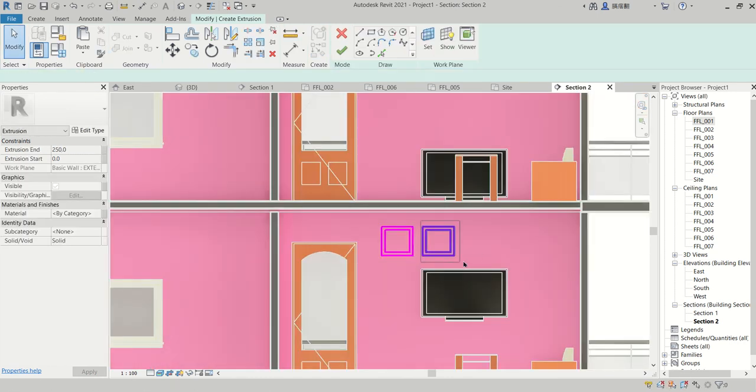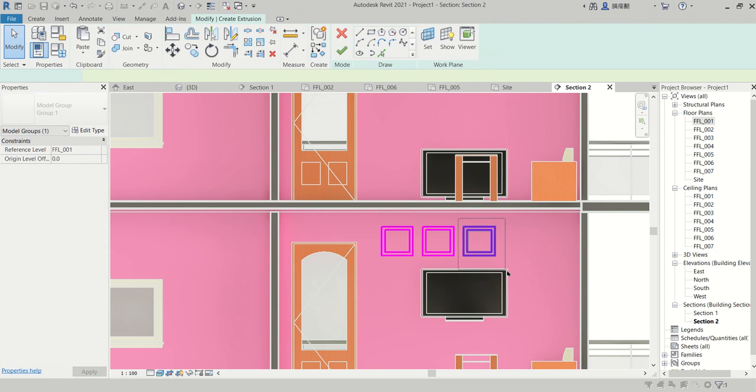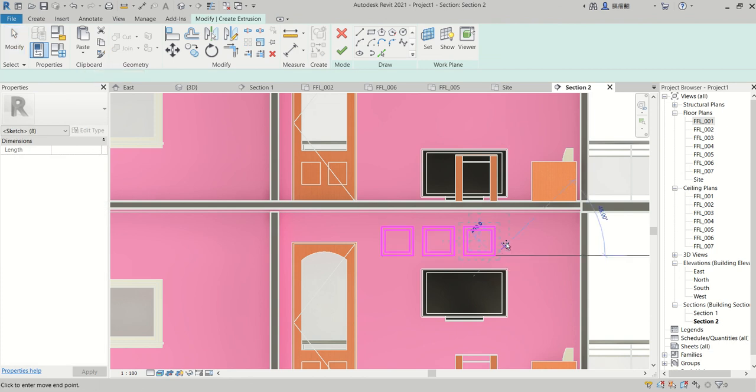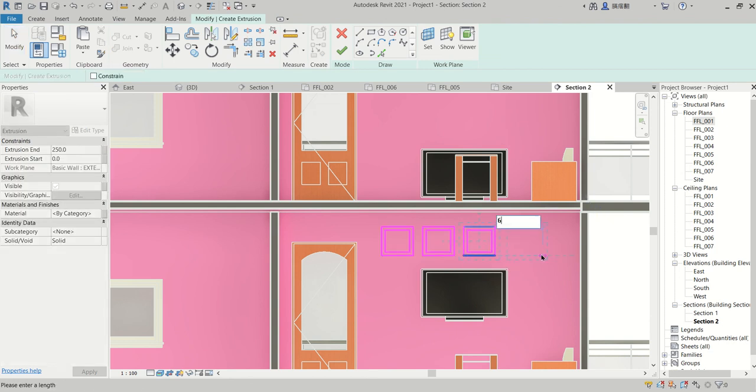So I want to place it again. Control C, Control V. 600. Again Control C, Control V. Again 600.